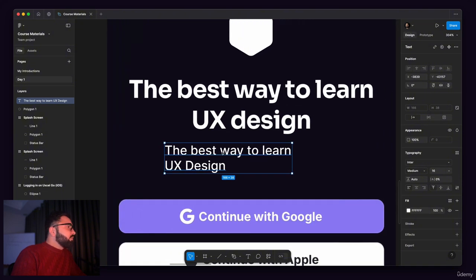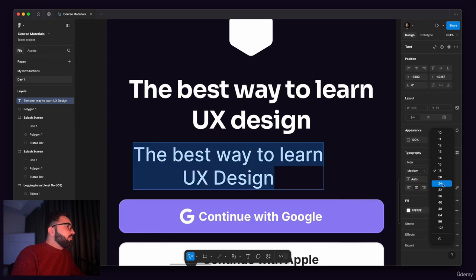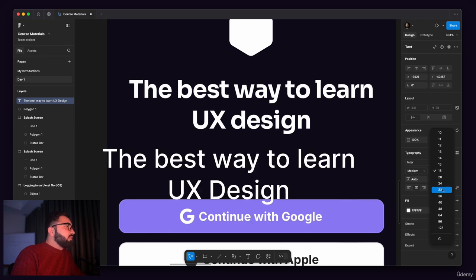To make it middle aligned, I'll just select this, and in the properties you can see align center. So now the text is center aligned. Now again I will increase the size, so let's select from the predefined ones. Let's try 32.